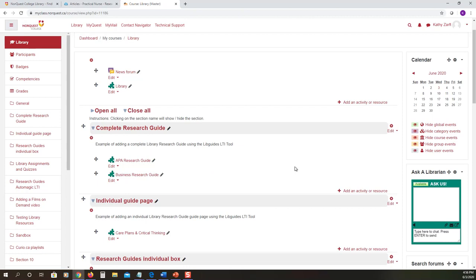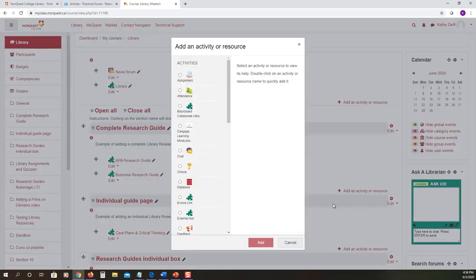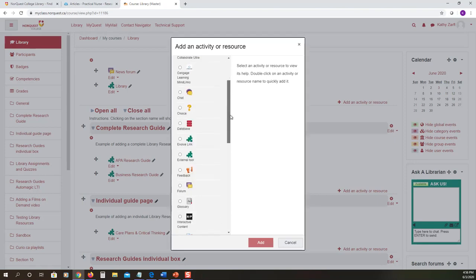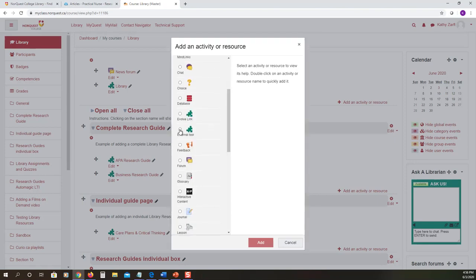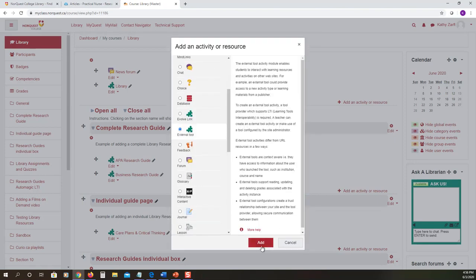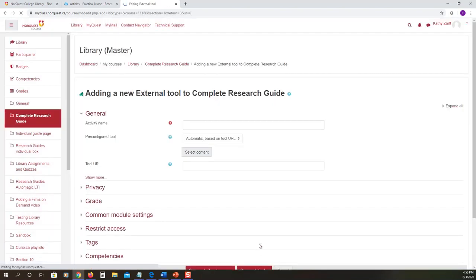Okay, so let's go back and add in a guide. So we're going to click on Add an Activity or Resource. Then you just need to scroll down to External Tool and click on the Add button.